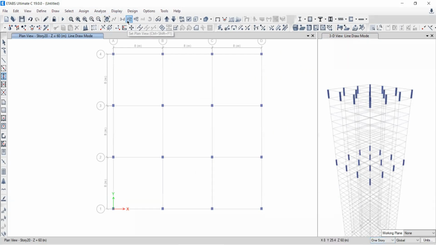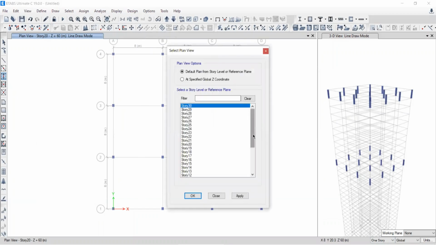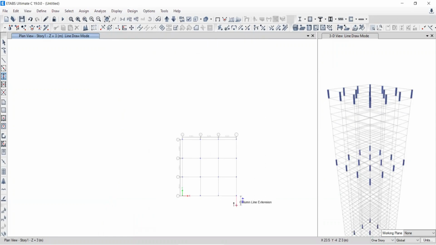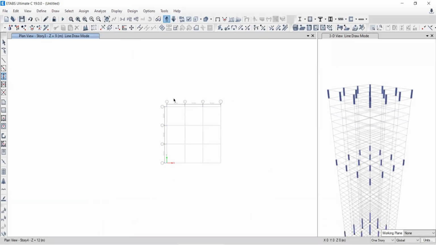But my need is to model this same size of column, same orientation, for the same position, at all the floors. So going to each particular floor, doing the modeling like this, then coming to the next floor, doing the modeling like this, and so on.